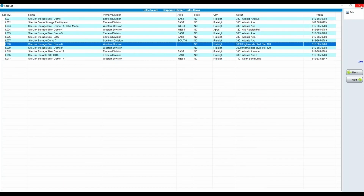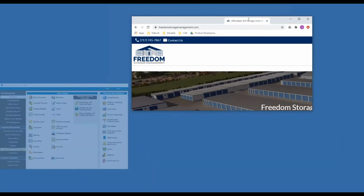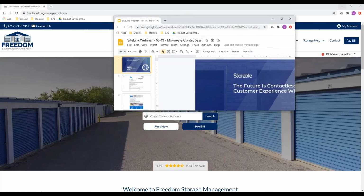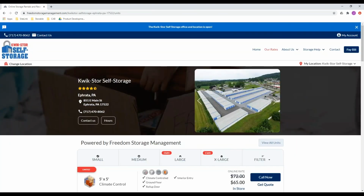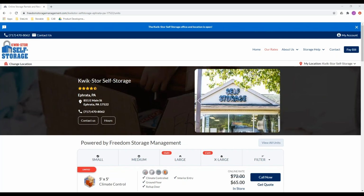Okay. So on our website, if you go back to that one, with our partnership with StoragePug, our website company, we actually include a lock with the rent. Lock is part of the rental, and you'll see that on there. So what we've done is we use the seal tags, and we have a lock in the unit with just a label on it with the unit number. So when they rent the unit, they're going to pay for the lock right then and there. Using the SiteLink conversion portal, we have to remember that, so we have to go back and add them for a lock.